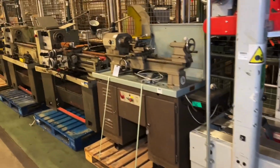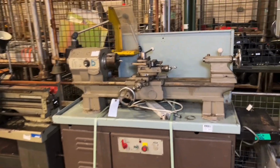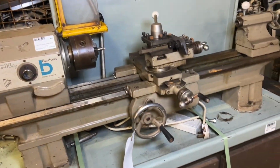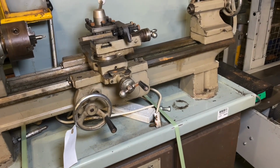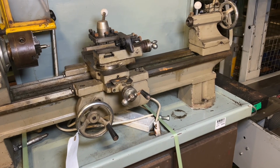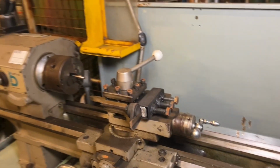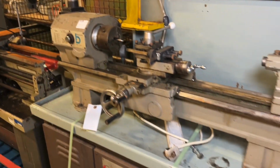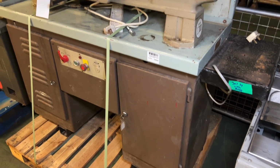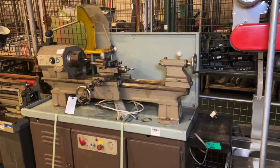And you'll be glad to know we have more lathes in this month as well. So we did go through a little phase of not having any at all, and now we have an influx, which is brilliant. So if you're in the market for lathes, you'll be looking around the 444 region, so mid 400s, and then we've obviously got the big one we've already covered at lot 9, which is just to the left of me. Here at 444 we've got a Boxford single phase lathe.